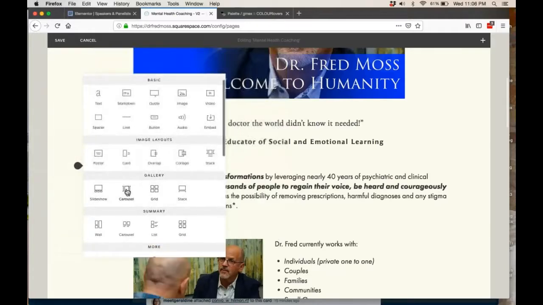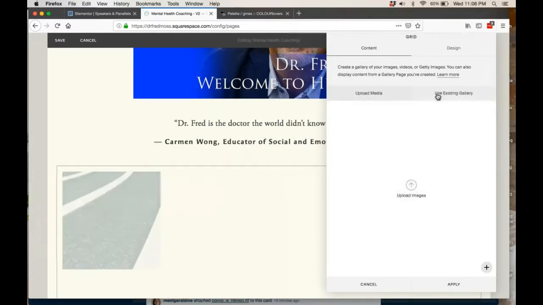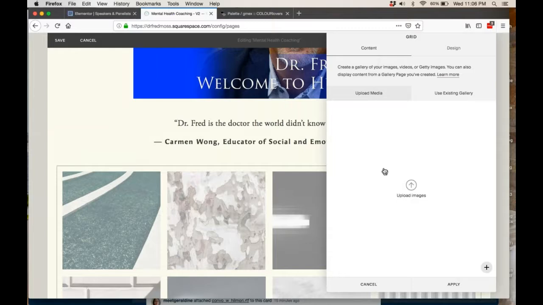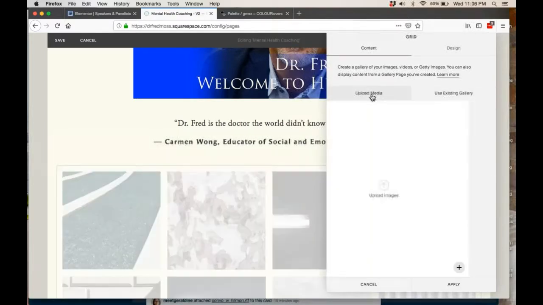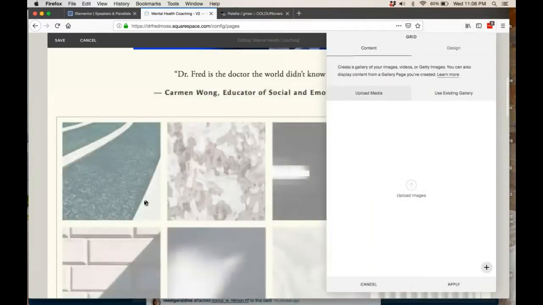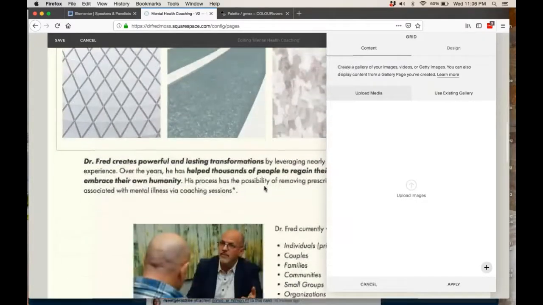Additionally, let's say I wanted to add a grid of information with photos. I can go ahead and do that, and it'll allow me to either use some media that's already existing in a gallery if I have one, or I can upload new things, which means that this gallery can be replaced with different photos throughout.